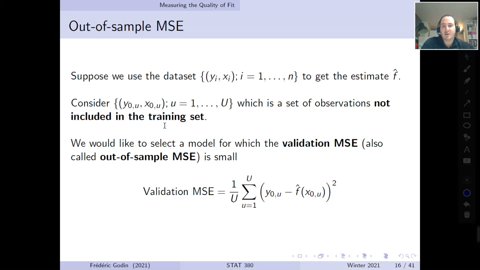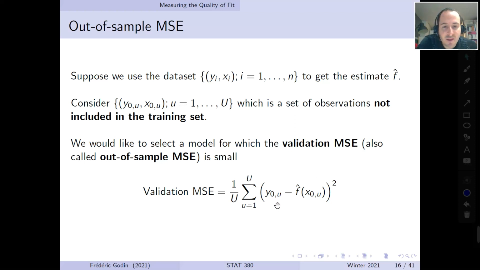validation set. Okay, so we here design a new metric, which is the average of the response minus the prediction made on the new data set, squared. So this is an MSE, but over all observations of the new data set.